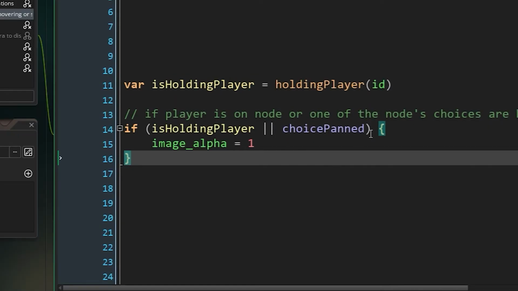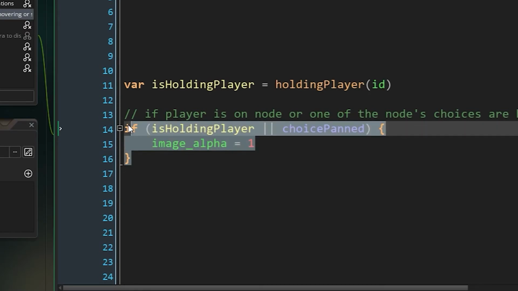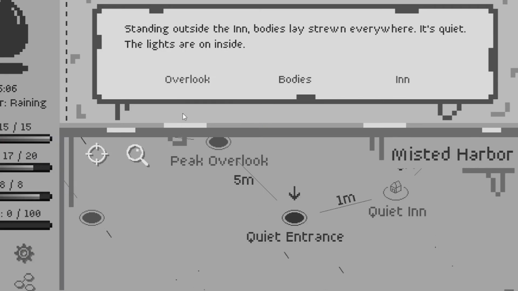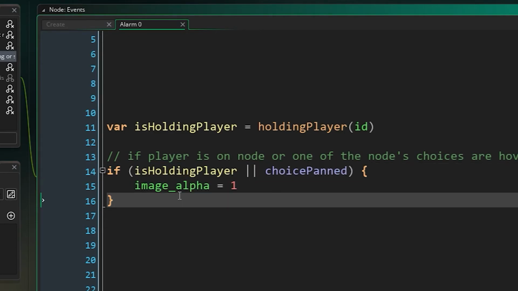You can also put brackets like this after your if statement, which will give you the ability to run multiple lines of code. If you don't know what alpha is, it's basically transparency. 0 means invisible, 1 is fully visible, 0.5 is basically see-through, like glass. So this little if statement is actually how we light up nodes. So this effect, the node going from light gray to black, that's actually this line right here. It's because normally they're all drawn a little bit see-through, but when you hover, they darken.